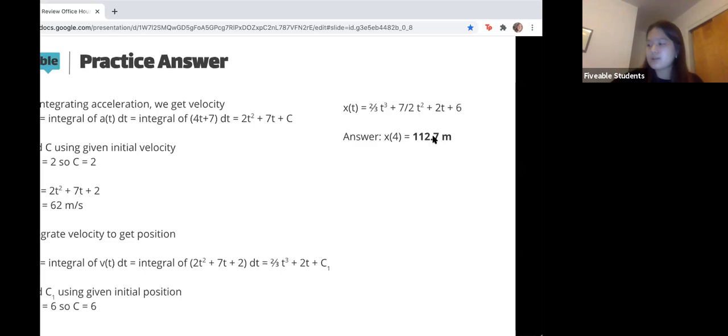Let's see. Yeah, this would probably be a calculator question. I don't see why this would be a non-calculator. That would be cruel. But if it was a non-calculator, they would definitely pick little nicer numbers, hopefully. So that's kind of my 2 cents. But yeah, I would say for this one, the main emphasis would be on the calculus concept.